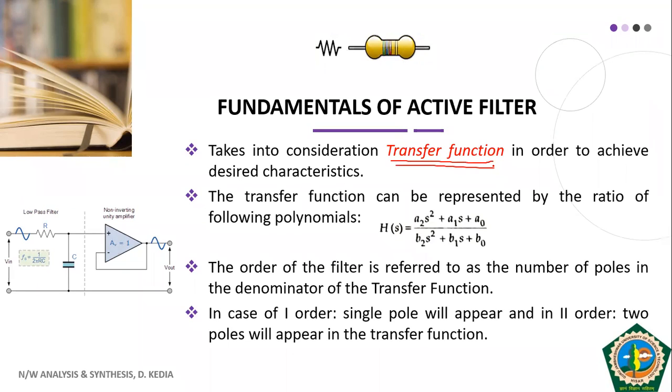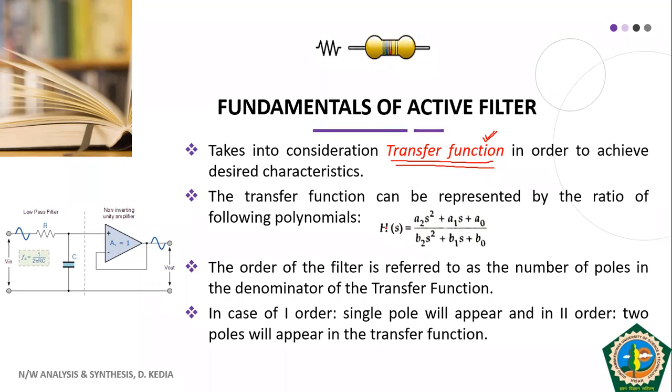We expressed our outputs and inputs in the form of Laplace domain, and then we obtained the transfer function of a given circuit. So in case of active filters, again we will discuss the working of active filter in the form of transfer function, or by using transfer function approach, because it will be easy to understand these filters through transfer function. And we will utilize transfer function to design the active filter with desired characteristics.